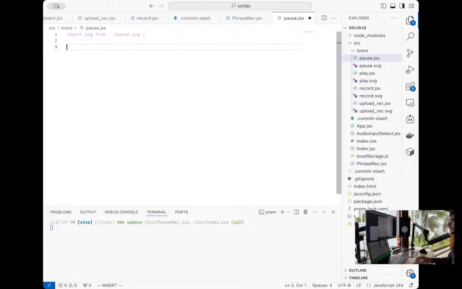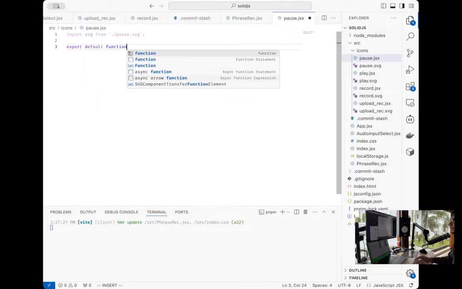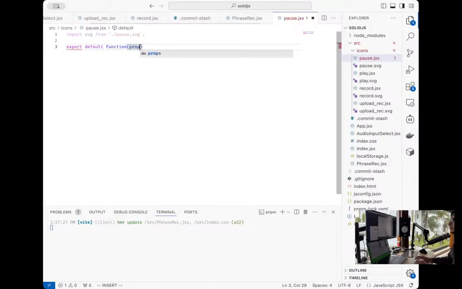and export the default function props, return.